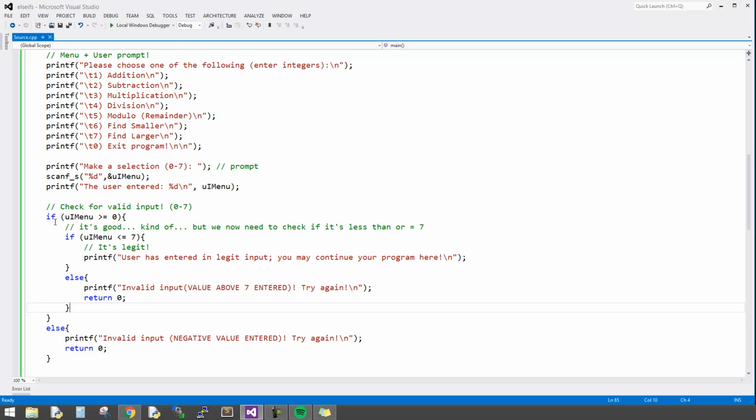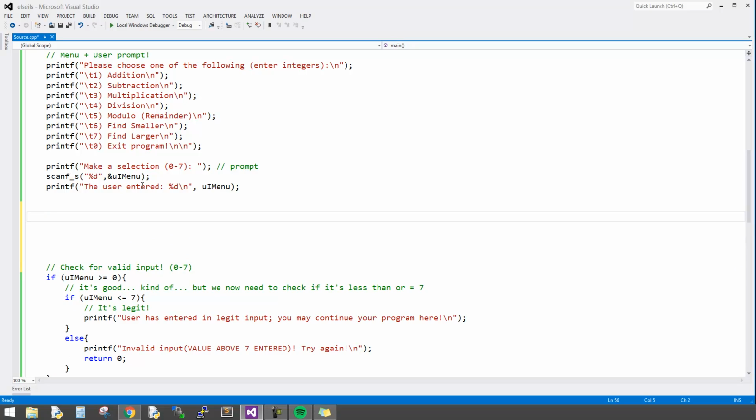Now, in this case, we check for valid input, right? So there's kind of an opposite to this. We can check for invalid input. I know that sounds weird. So let's try that. I'm just gonna move this down and write check for invalid input: anything outside of 0 through 7.